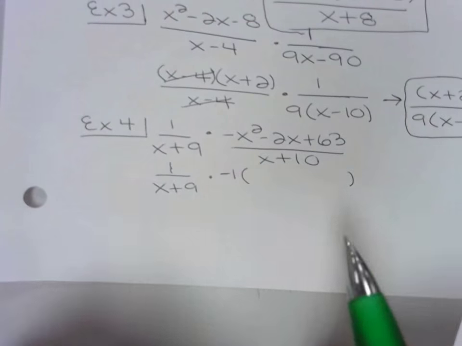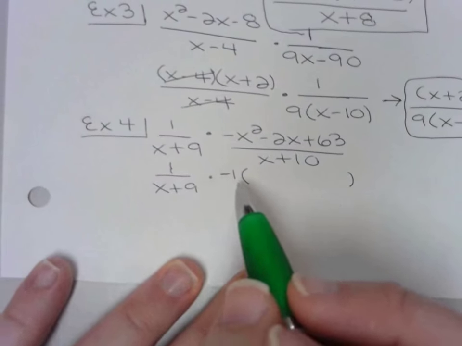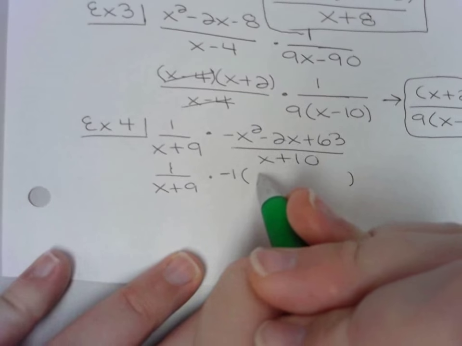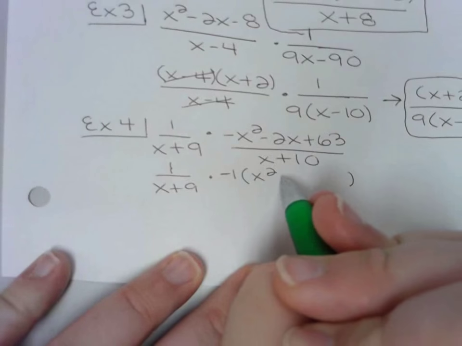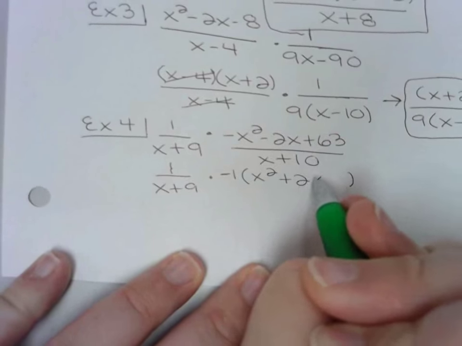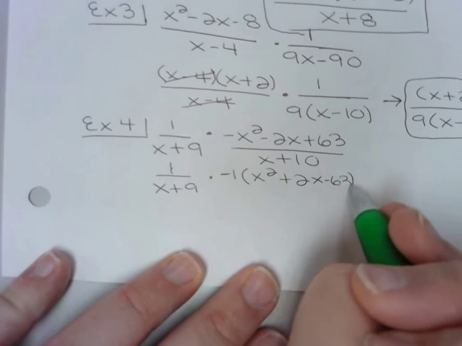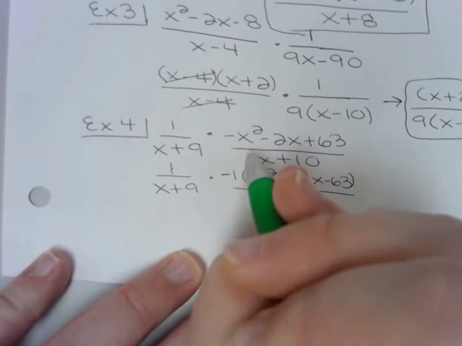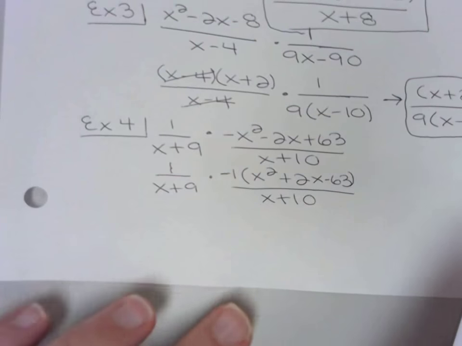Now, we're not really multiplying it. We're factoring out a negative 1. That will change. Negative 1 times what gives me negative x squared? Yep. Negative 1 times what gives me negative 2x? Positive 2x. And then negative 1 times what gives me 63? Negative 63. So if you notice that you do not have a positive 1, you just have a negative 1 in front of x squared, factor out the negative 1 first.